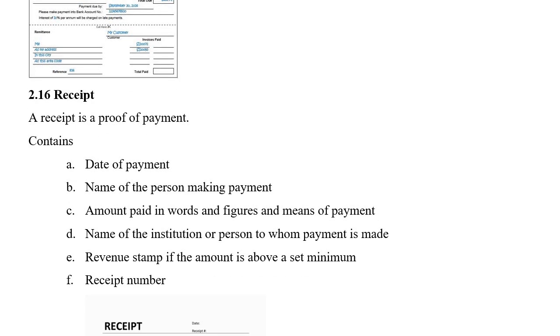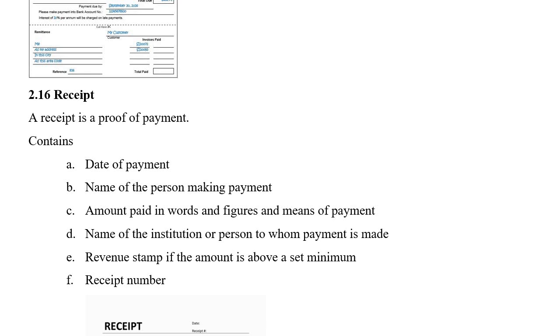What is a receipt? I believe that each one of us has encountered what we call a receipt. Maybe you have gone to buy commodities in a supermarket, in a grocery, in a butcher, in a bookshop, any place. You have to be issued a receipt for the goods that you have purchased. It is just a proof of the payments that you have made to acquire those commodities or other things that you are buying.